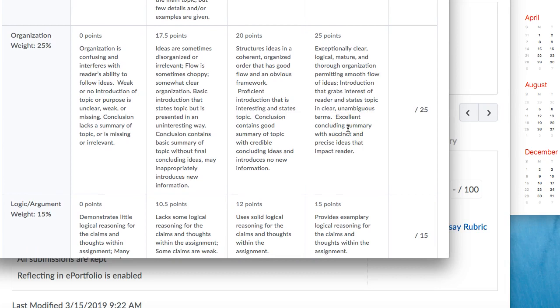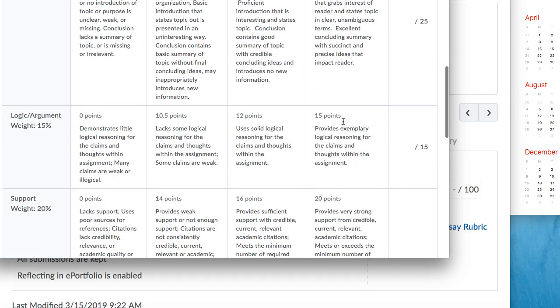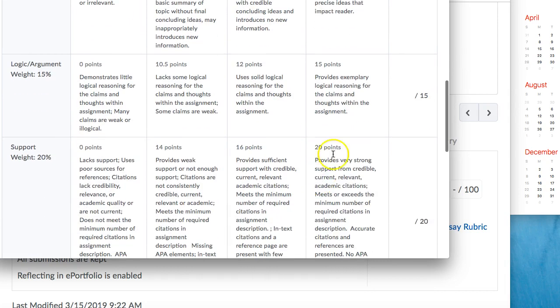So the introduction should alert the reader to what's going to be covered in the paper, and then the conclusion would be a summary of the key topics that you wrote about. We want logical explanations, and this will be evident if you are using evidence to support what you're saying.